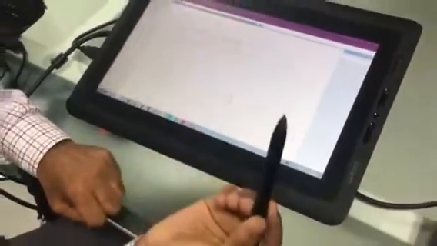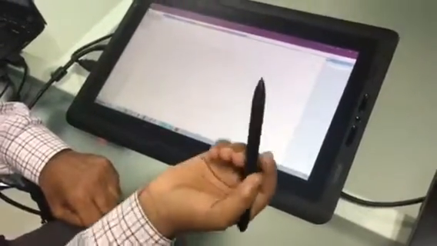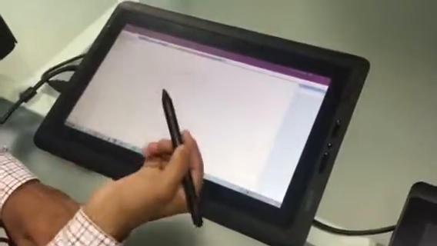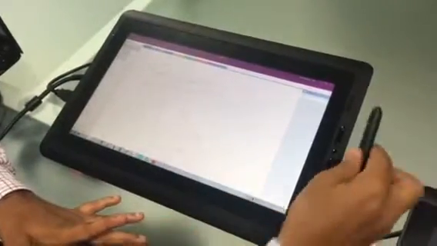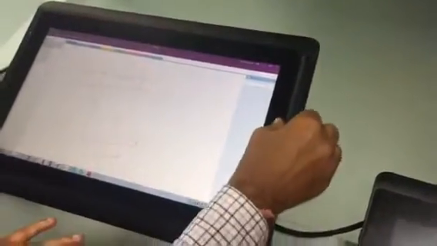So I can simply talk about whatever force is working on any object, and this is very intuitive. This is exactly like a ballpoint pen. You don't have to train a faculty, you don't have to train yourself. The only thing we need to do is pick the pen and start teaching. Focus completely on the content and not on adjusting to the technology. This is my pen holder. I can simply keep my pen here and then start using it when I want to, or there is one more protective slot here. I can simply slide my pen here and then forget about it.